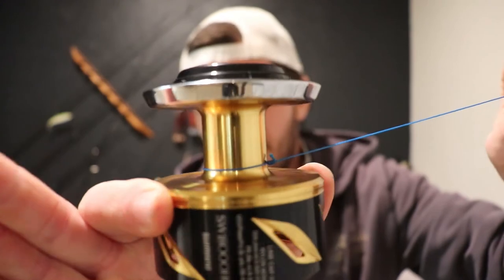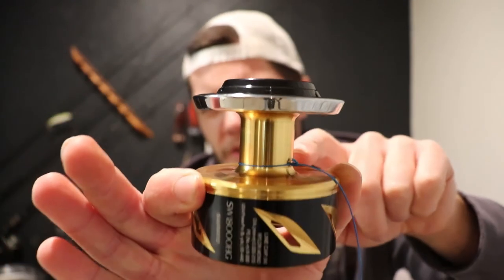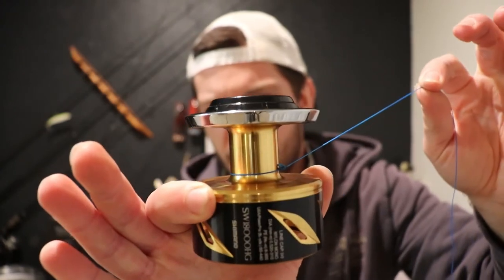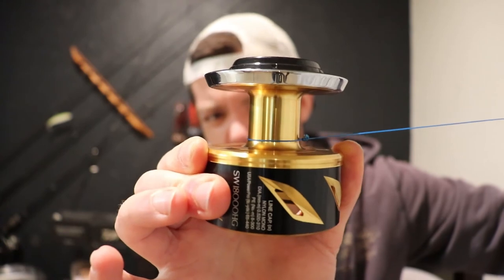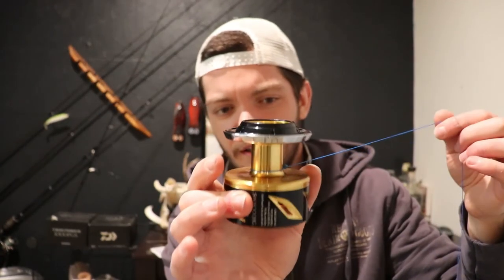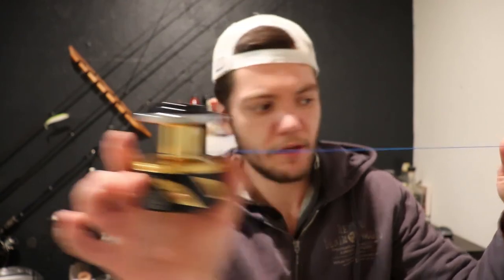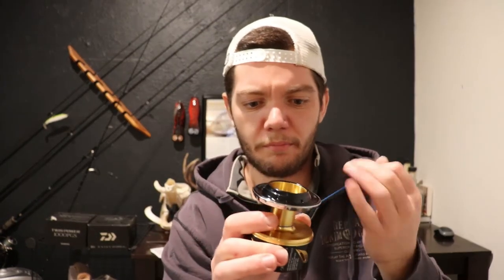The line is tied onto the spool with a slip knot - one I always use, quite versatile. Just to demonstrate what I stated before - braided line does slip on your spool. With just a couple of wraps and a pull you'll see that line comes undone. With nylon you'd have a lot more friction because nylon has stretch and actually bites down on the spool much more than braid does. If I fill this up it should be perfectly fine due to the friction from volume. This line is color coded - 600 yards, so there should be 60 color changes since it changes colors every 10 yards.